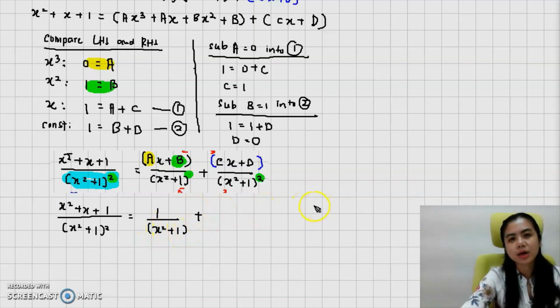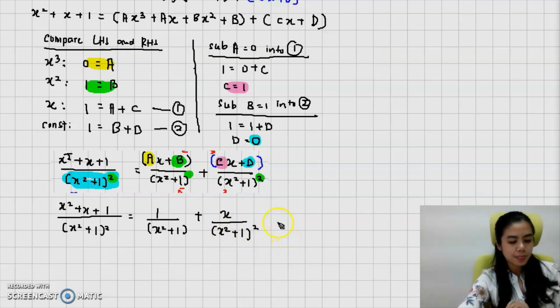Okay, let's just look at the next. So next you will have cx. So what is your c? So your c is 1. So you have 1x. So 1x, of course, you just have to write x only. And what happened to the d? The d that is 0. So that means you have 1x plus 0. So 1x plus 0, that is equal to 1x only. So 1x, that is x. So that is our final result for the decomposition part.